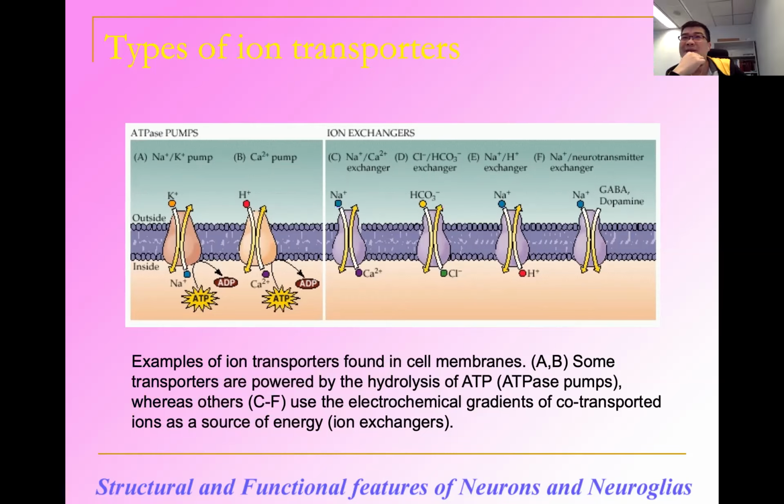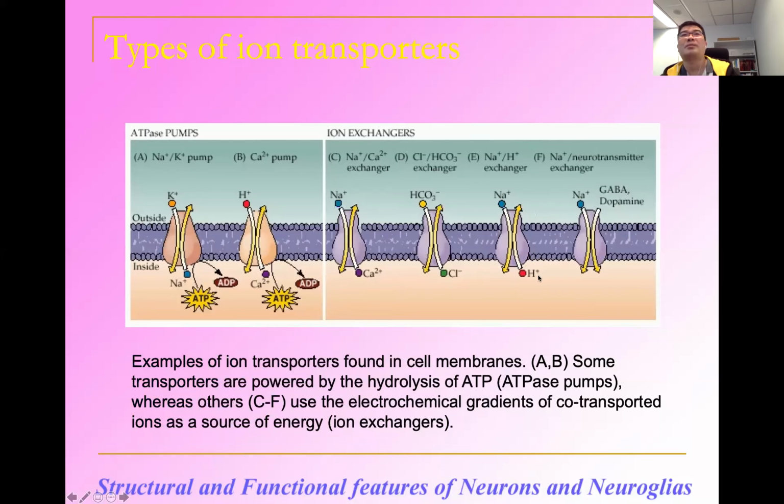Close. You are a little bit close, but now usually the ATPase pumps will be a little bit more energy saving. It will be a little bit more complicated, structural-wise. One of the good things is that if you have one type of pump, then that energy can be used by simpler transporters. So all the transporters can make use of the same potential energy.